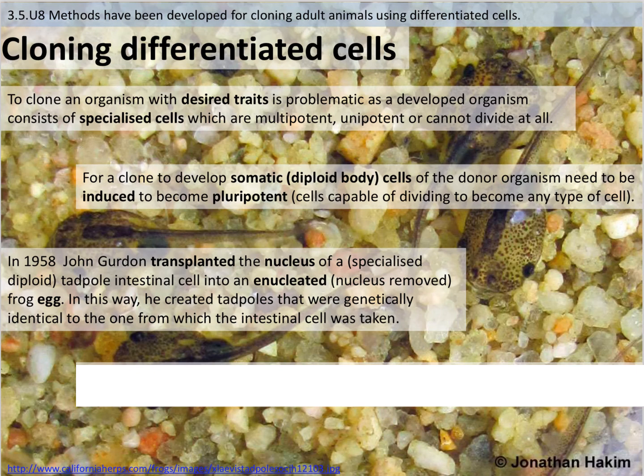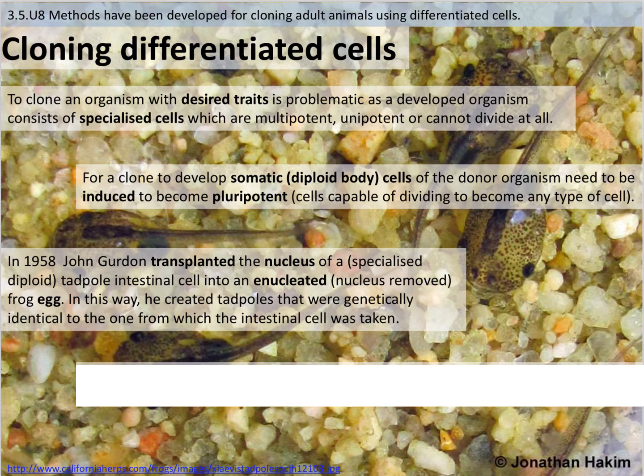So the idea is, wait a minute, rather than having a sperm mixed with an egg and a new diploid cell created by the mixing of those two cells, what if I removed the haploid nucleus from the egg, and then inserted a diploid nucleus from a different member of the same species? Would the egg use that diploid nucleus to go through differentiation and growth to create an individual that is genetically identical to the sample I took it from?